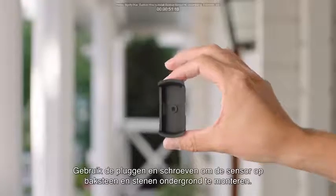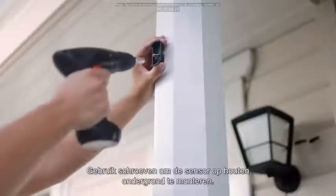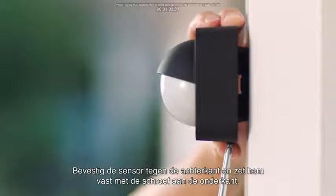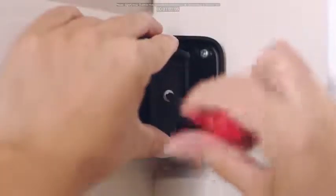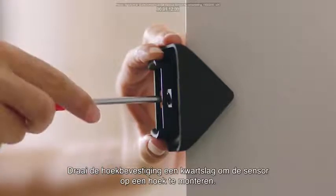Use the plugs and screws to mount the sensor on bricks and stone surfaces, and the screws to mount the sensor on wooden surfaces. Attach the sensor to the back plate and secure the sensor with the bottom screw. Use the accessory provided to easily mount the sensor between two walls. Or rotate the corner mount to place the sensor on an outdoor corner.